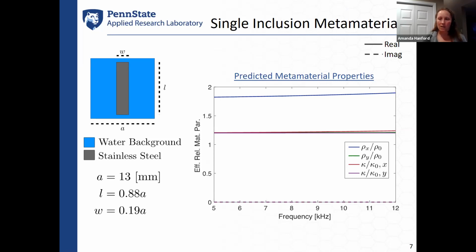We did some calculations using finite elements as well as some semi-analytical models to evaluate what the effective material properties would look like as a function of frequency. This is just a simple calculated example of what we expect the effective material properties of this unit cell to be once we look at it in a bulk sense. You can see we have effective densities and effective bulk modulus in different directions plotted here as a function of frequency. These are predicted.